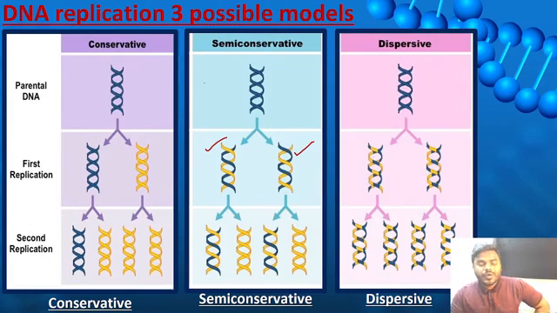If you quickly recall, in the last class I told you very clearly who proposed this semi-conservative model. Watson and Crick proposed it. I told you that 95% of scientists accepted this model, but a few scientists opposed it. Why did they oppose it? Because there was no structural proof and no experimental proof to prove that the semi-conservative model is the idealized model for DNA replication.